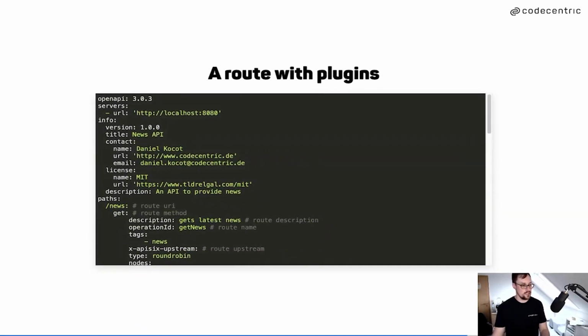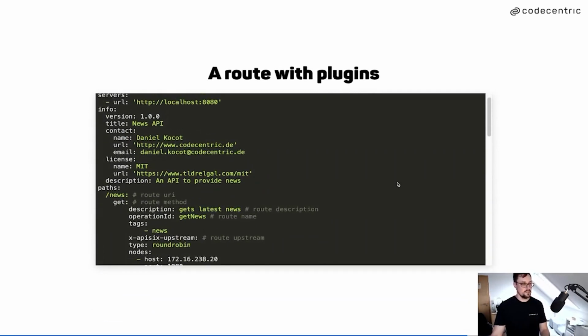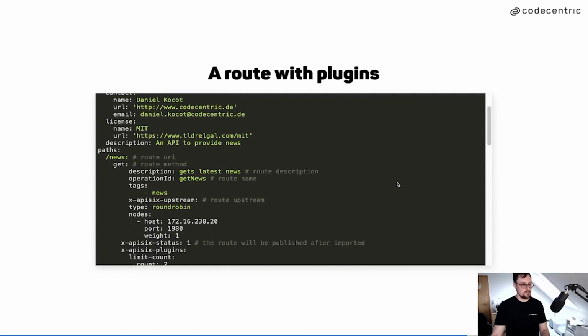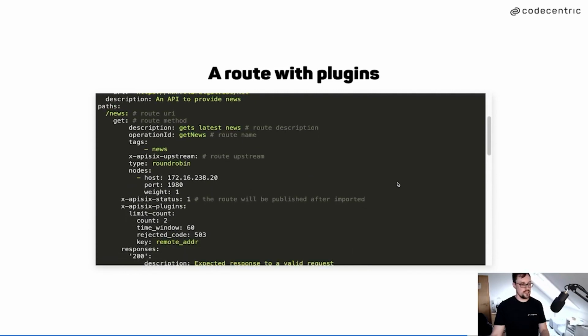Then we have the possibility to have a route with plugins. The route with plugins has just an addition to say, okay, we have this x-apisix-plugin, and then we have the name of the plugin. So in this case, we have a limit-count with the key remote address.